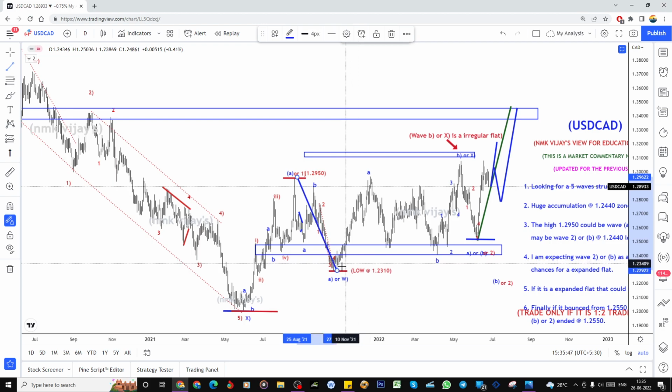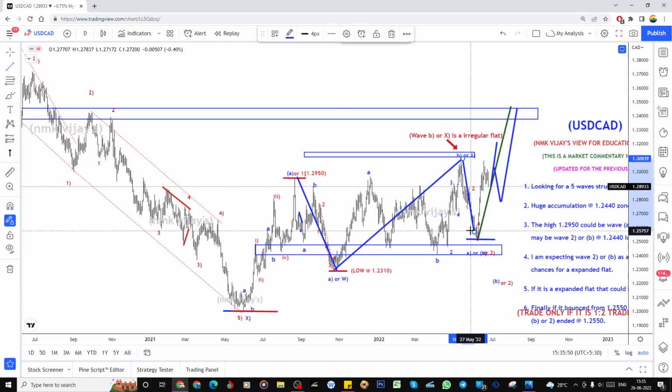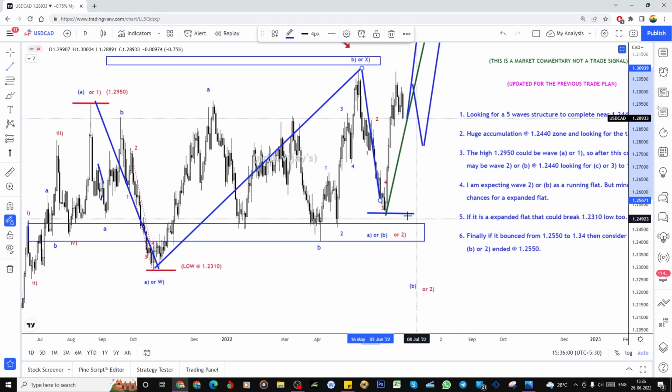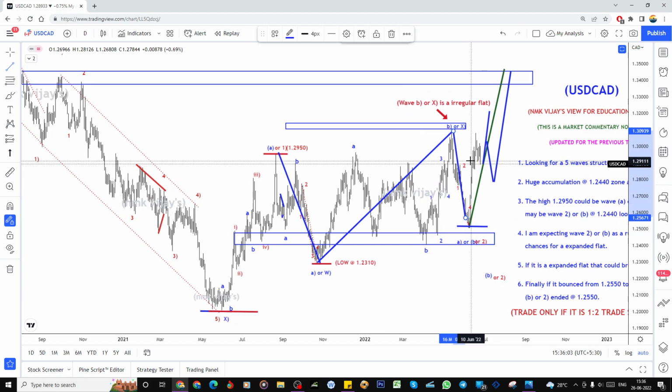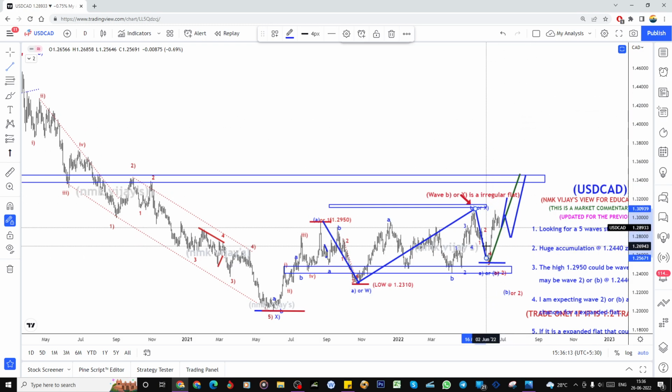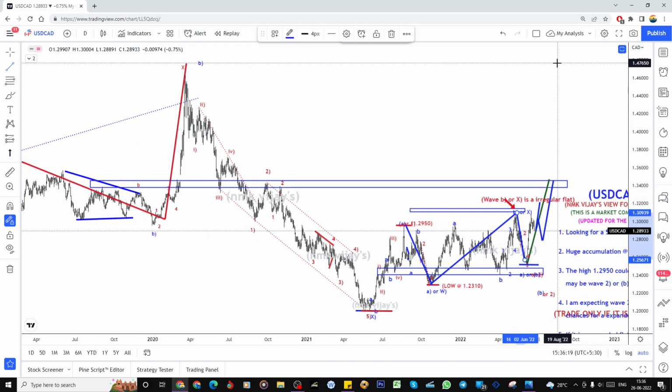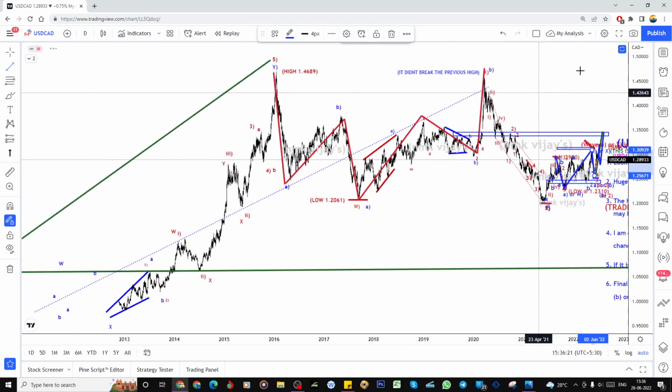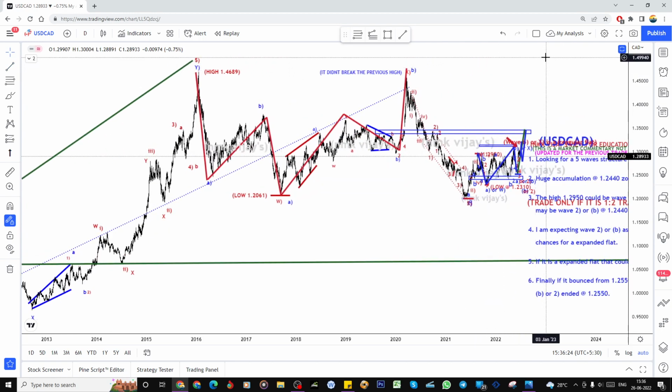This is the 1, this is the 2, this is the 3. So this is the A, B and C. B and C got a five-wave structure, and I have explained that from there itself it bounced, and I already booked the profit at 1.3. Here itself I've already booked what I bought here, and still I'm holding long positions. So now I'm expecting the five-wave structure. It can be bigger, or if this is wave 1 and this is wave 2, the third wave can shoot above 1.3, sorry, 1.5 and above also.